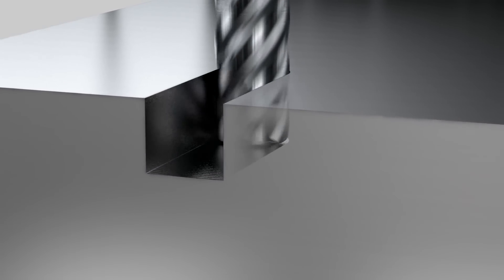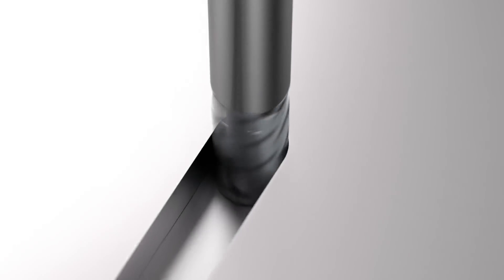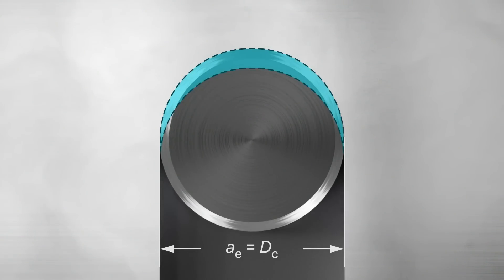In conventional slot milling the milling cutter is engaged in the material with its complete diameter. This means that the arc of engagement is maximum. Conventional three axis machines can be used and only basic programming is required.